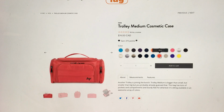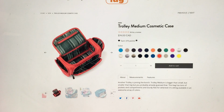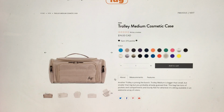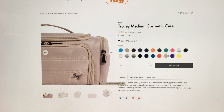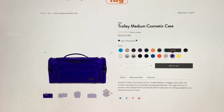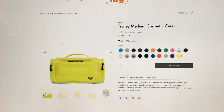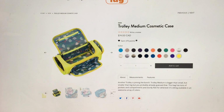Red, straight up red. I wonder what that red looks like. Like, how does that compare to the poppy red and all the other reds that are out there? No, not for some reason. I'm finding this particular print on the inside just nowhere near as fun as the gingham. So, sand taupe. Again, look, zippers kind of match the bag. How hard is that? Okay, interior's got to be, yep, there it is. And then the violet, which definitely is that bright floral. And the yellow, oh man, that's a highlighter for sure. There it is, and that's the interior for that one.